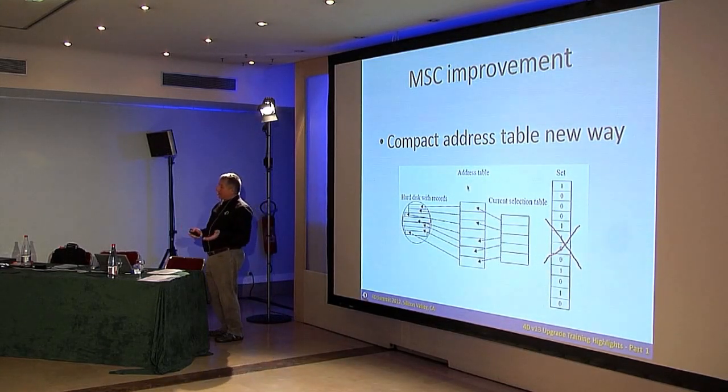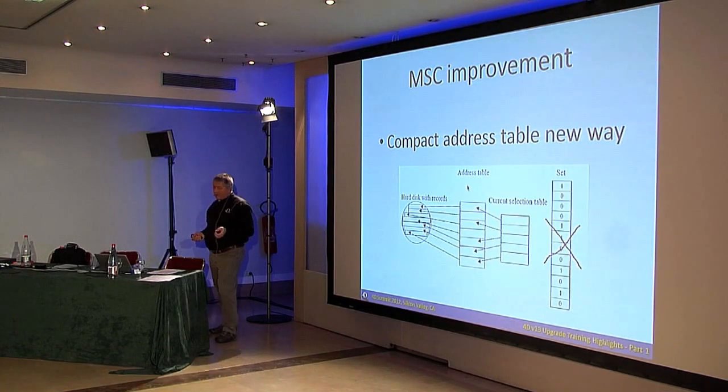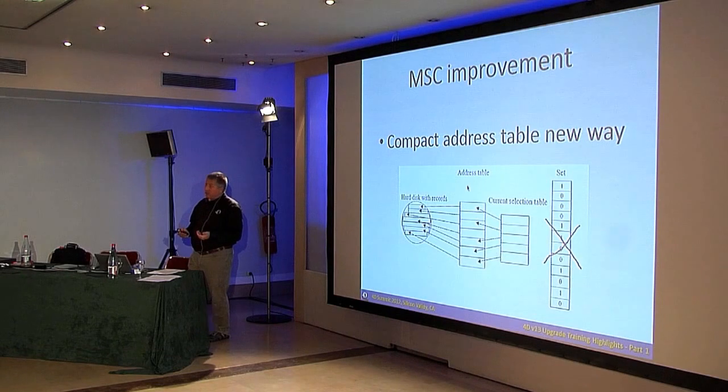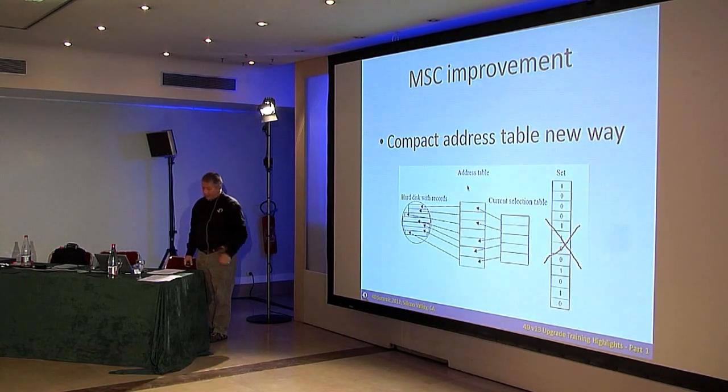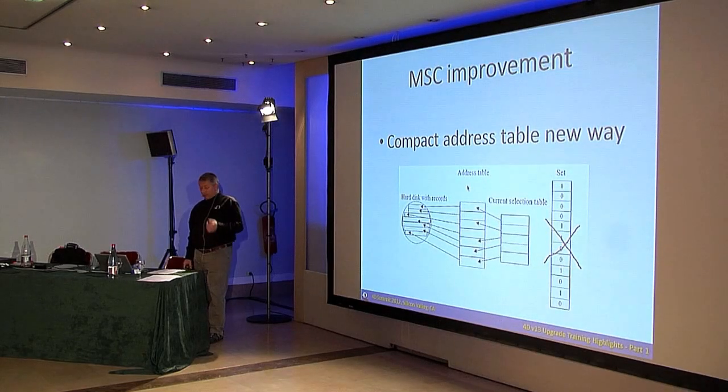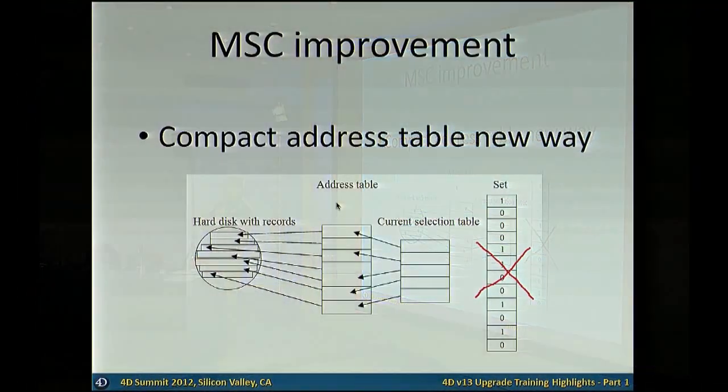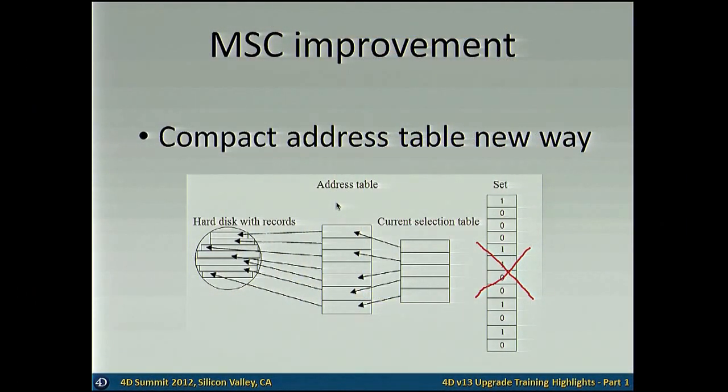Why? I told you before, because the sets use record numbers, and now the record numbers have changed because of this compaction of the address table. So no more valid sets and no more valid backup log files, but it is easy because you know now I have compacted my address table. And now you also know my sets are no longer valid.